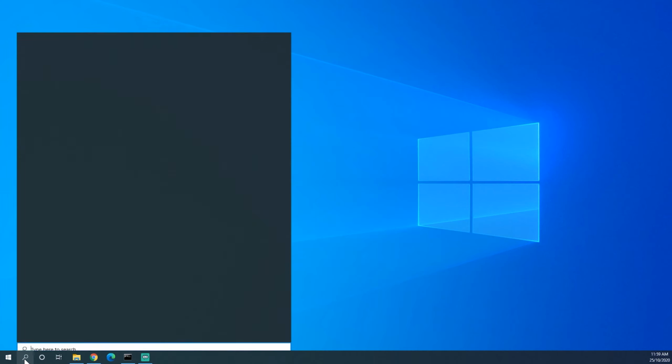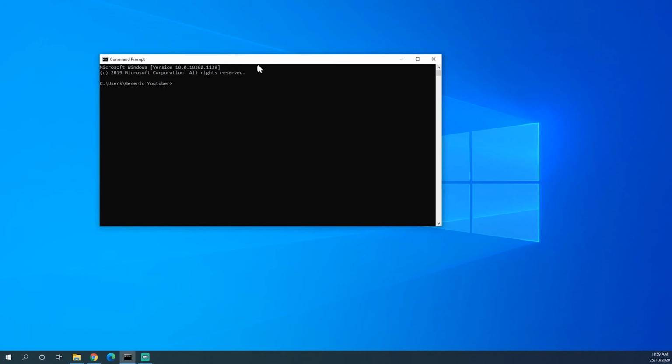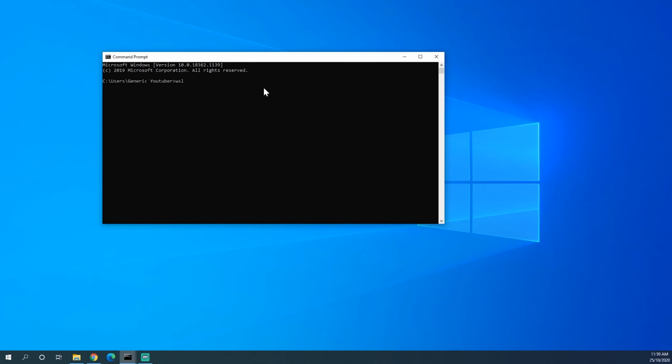Alright, now in command prompt, we will be able to do wsl $WSLENV/x86_64-elf-gcc. And here we are running it inside command prompt.